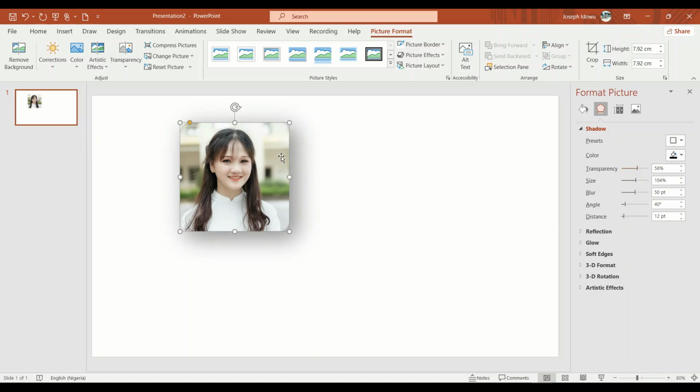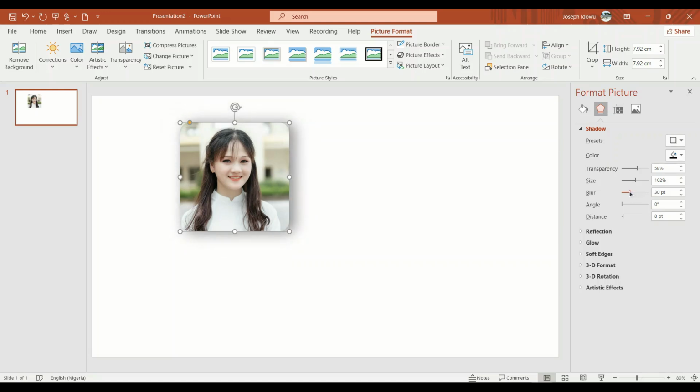Then if you notice that your size is too much, you can reduce the size a little bit. Then maybe the angle, you can reduce it a little bit. You can reduce the distance a little bit, just to allow your design to shine through. Okay, so let's reduce the blur a little bit.